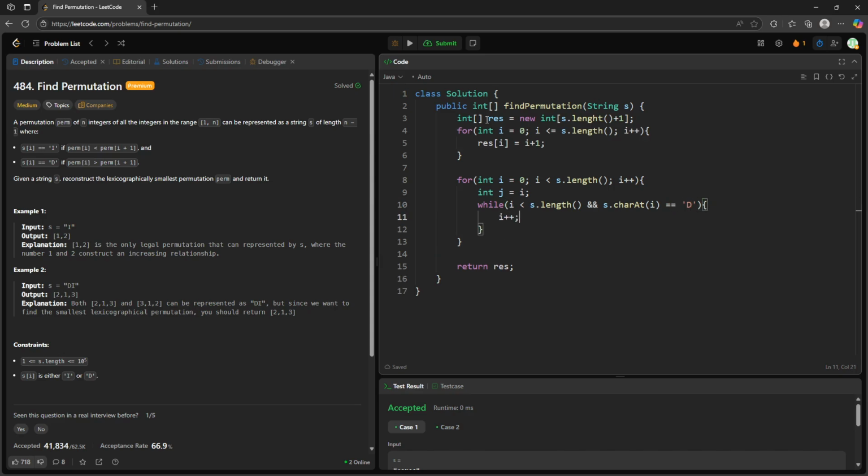Basically, I want to increase my i, and then j will become smaller than i. And then what I need to do is reverse between j and i. Imagine i is smallest. And let's write reverse.